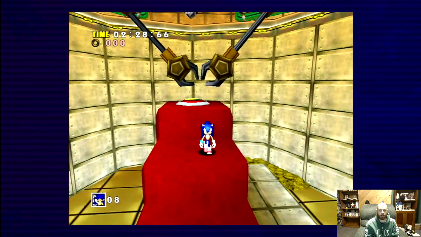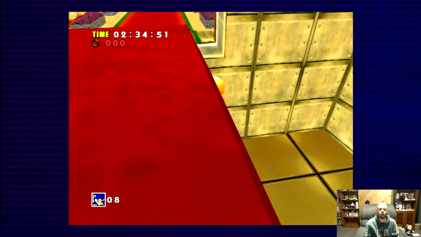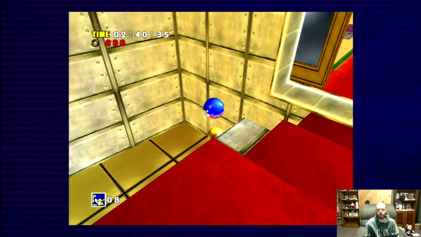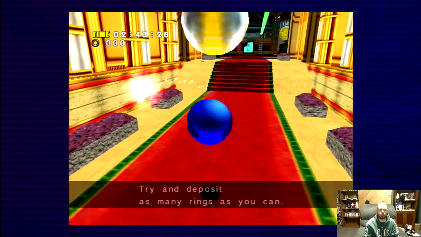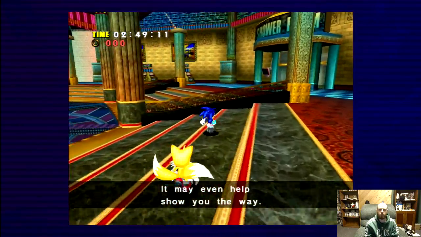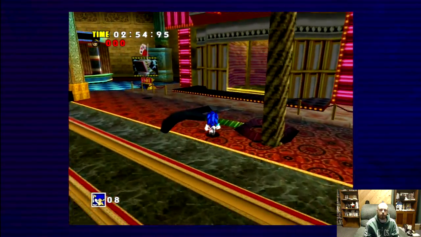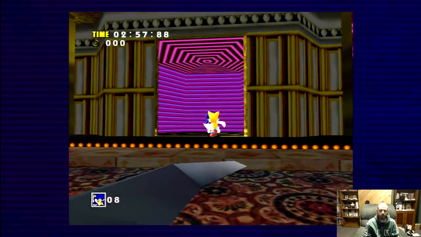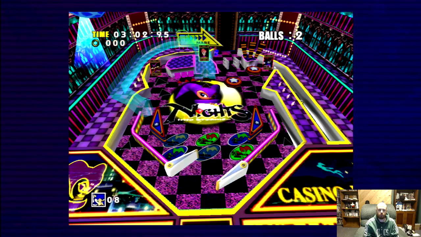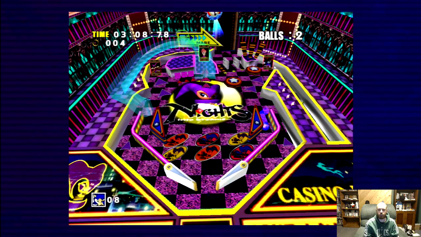Right now, the numbers on that do change right here, so I have 26 rings. Hold on, I'm stuck. Gotta go this way. Try and deposit as many rings as you can. It may even help show you the way. I explained that, thank you. Alright, we're gonna play this game right here. Okay, here we go. Now, I'm hitting the left analog stick. You can actually shake the pinball machine.